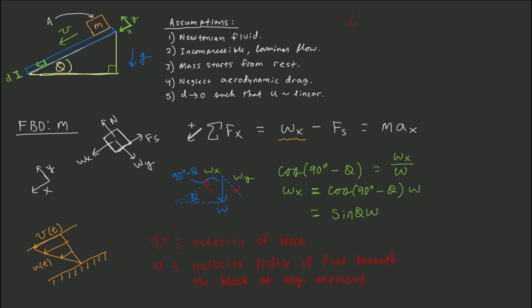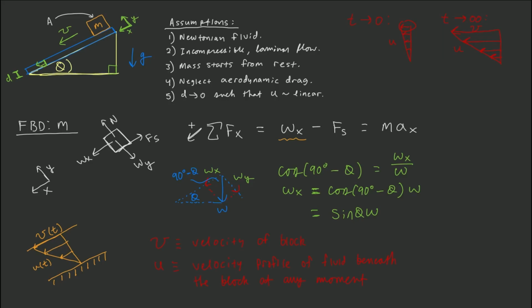So you can almost imagine that at very small times, maybe right after t equals 0, the velocity profile in the fluid looks something like this, right? The max velocity is very small, and that's because this max velocity is just big U, and big U at small time is very small. Then you can imagine that as t goes to infinity, as a lot of time has passed and the block has had a bunch of time to accelerate and pick up speed, the velocity profile looks something like this. And remember, this is little u right here, where the max velocity in the fluid profile now is very large because big U is very large because the block has had a ton of time to accelerate.